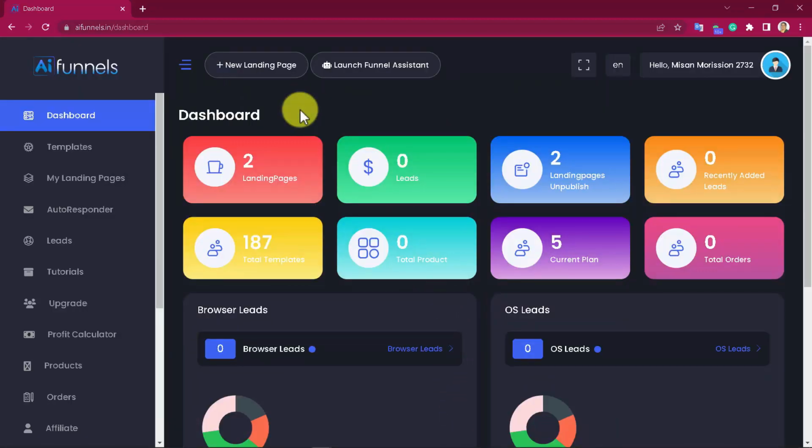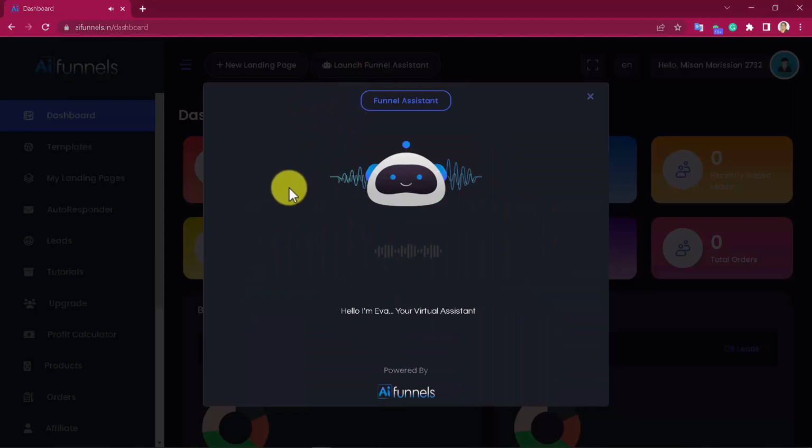I already showed you how the funnel assistant will help you create outstanding AI funnels for any type of business with just a few clicks. But now I'd like to show you how this breakthrough smart assistant works. The moment you click here to open the funnel assistant, you'll notice this is a high-end bot that's designed to help you choose the right type of funnel that will make you the most money, and it does that by asking you a few simple questions.